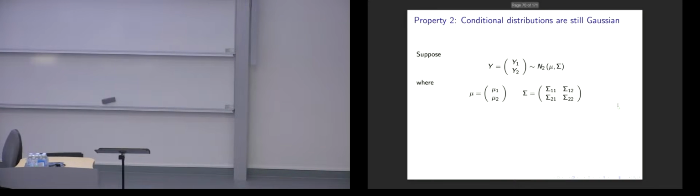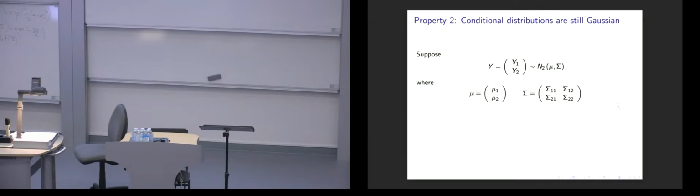Okay. So first one is that if we add up Gaussians, they're still Gaussian. Okay. If you subtract Gaussians, they're still Gaussian. If you multiply by stuff, they're still Gaussian. Okay. So that's a nice property. Perhaps more importantly, for our point of view, is that they are closed under conditioning, Bayesian conditioning. Okay. So in other words, conditional distributions are still Gaussian.